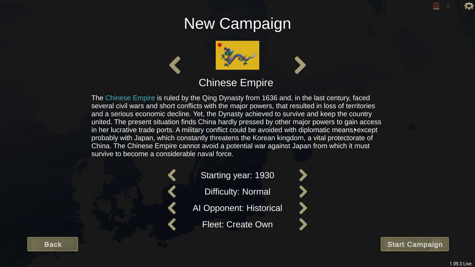So we have 9 cruisers, 3 destroyers, 4 torpedo boats. But if we don't have torpedo boats, I'll add the torpedo boats to the cruisers. I don't think I'll be able to use torpedo boats, but this is what we're going to start with in our most probable war with Japan very quickly. So that's going to be interesting.